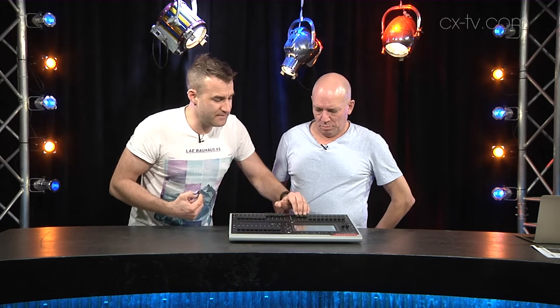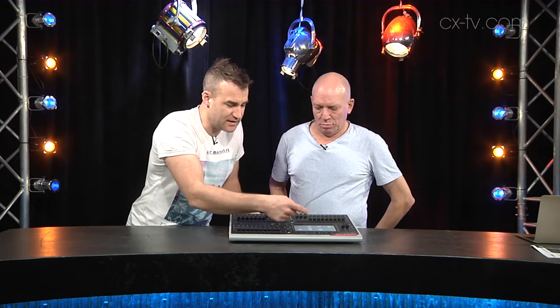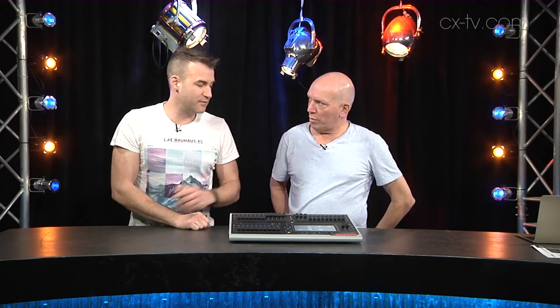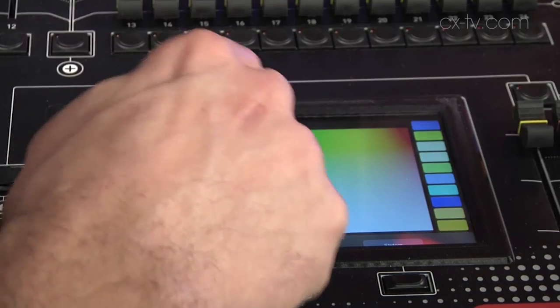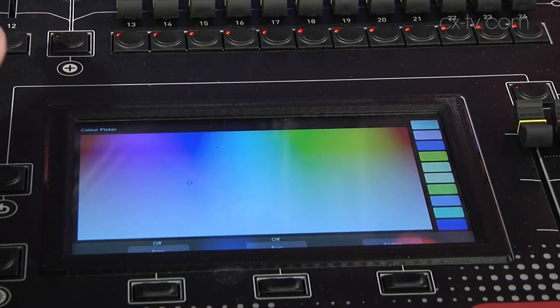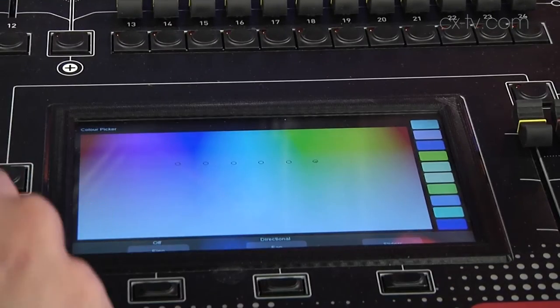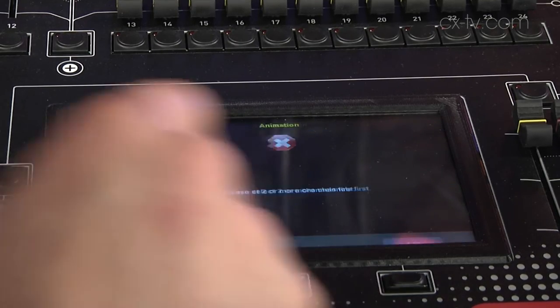It's super easy to use if you want to, for instance, turn on some lights and set them as a color. We'll just go back to the home screen, push up some faders, and we can choose the lights. Then we've got these little app screens — we can go in, we've got our color picker, and when you pick a color it adds it to the recent palette. There are easy ways to do things like fanning — you can draw a line and that's just picked a fan based on the fixtures that we have selected.